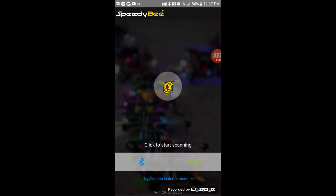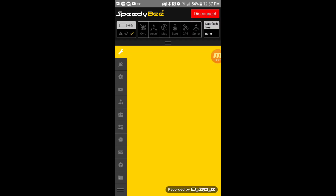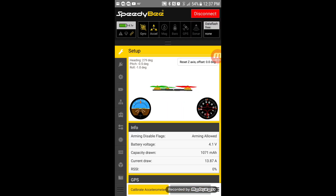So I have SpeedyB currently pulled up on my phone. As you can see, it's asking whether I need to run it as Bluetooth or run it as a file transfer over OTG. I have the cable plugged into the F4 flight controller and the host connection plugged into my phone. I'm going to click on the transfer option and we should see the STM32 serial driver — I'll click on that.